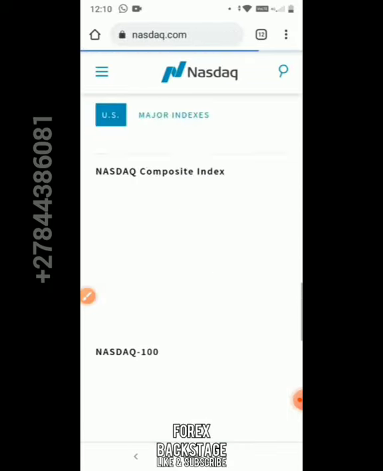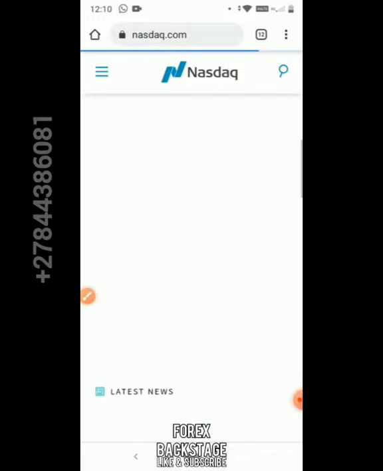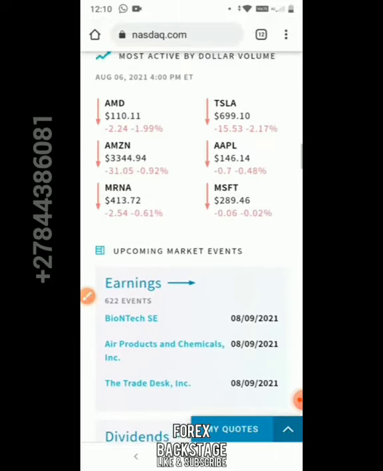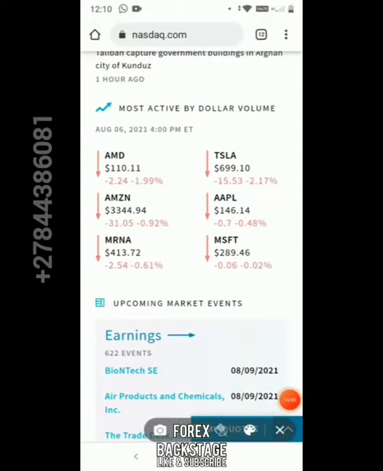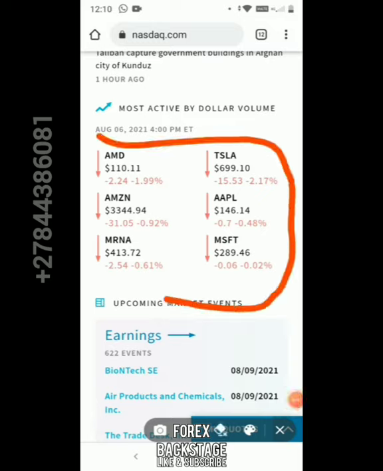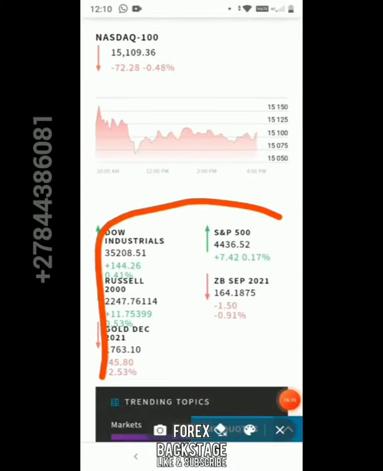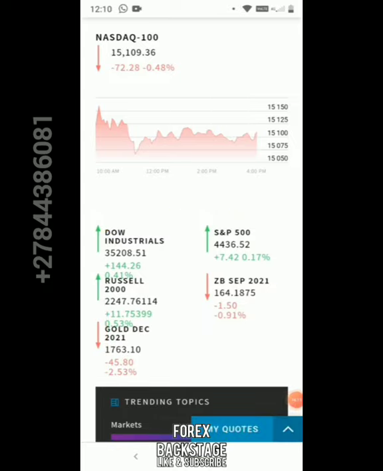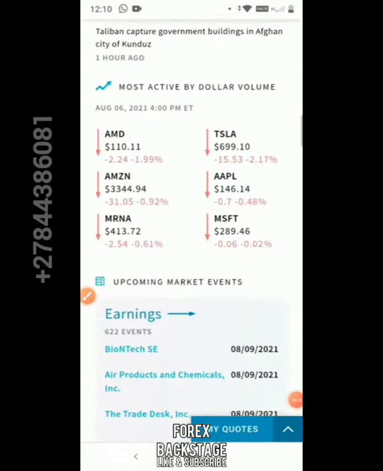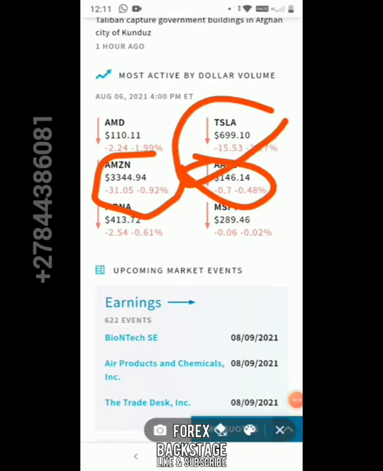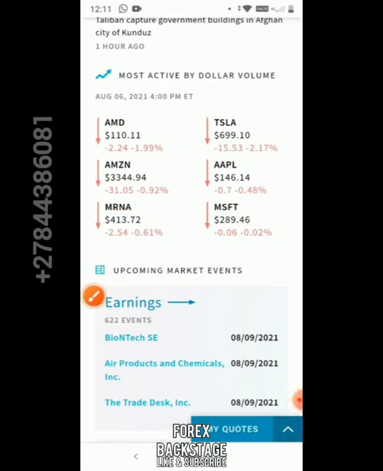It doesn't matter where you are, which country you're in, or what time it is in that zone. Look out for these guys in particular, as well as these big boys here, these big major guys. They will show you which direction the market is going. But the main ones, again, are Amazon, Apple, and Tesla. Focus on those three. Once you focus on those three, you know what it is.